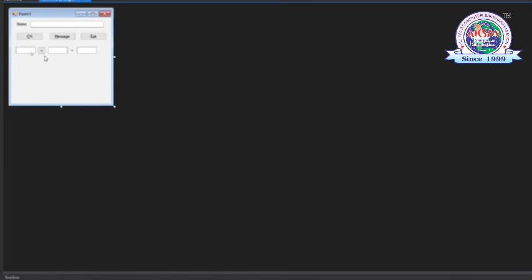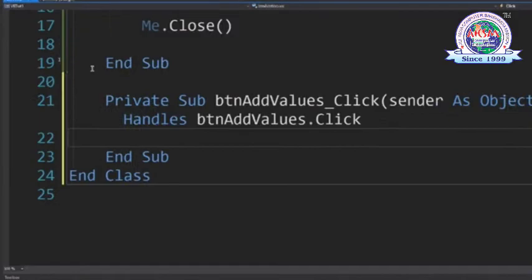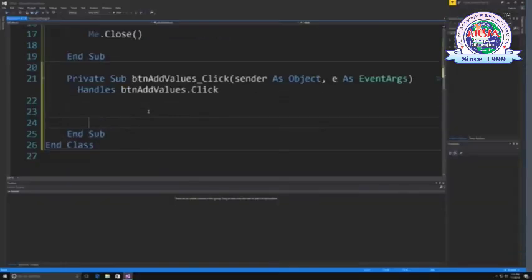So to add that event handling functionality to the little button we have here, just double click it, and you can see it's right there. Now very often whenever we are working with events, there is the potential that an error could occur. So let's say, for example, somebody hits that plus sign, but they didn't put a number inside of the two text boxes we have. Or they put a letter inside of there. We obviously can't add letters. So what we want to do is potentially stop any error that could occur. How you do that is with exception handling.